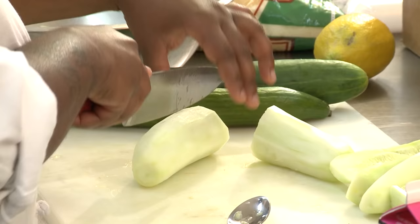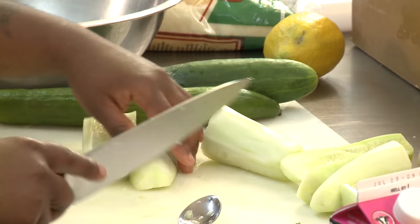The challenge is to get this food prepared here, kept at safe temperatures for both heating and cooling, and transported a few hundred yards over to another building, and then serve it without any deterioration of the food and getting it done in our time frame. We have to be over there and set up by 11 o'clock, and it's 9 o'clock now. We have an hour and a half of preparation left before we have to pack it all up, clean this kitchen up, and take it over to the other building and get it ready to serve.